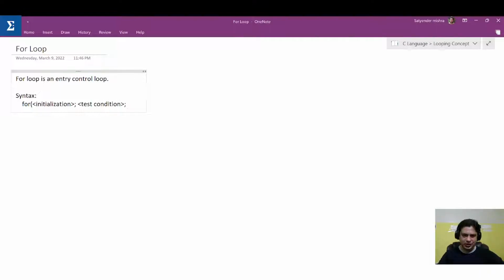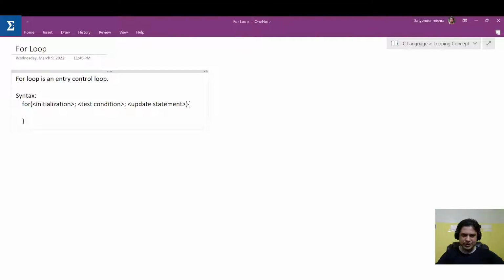Then after that, you write the update statement. And after that, you give a curly brace, and then you close the curly brace. Between these two curly braces, you can write statements.